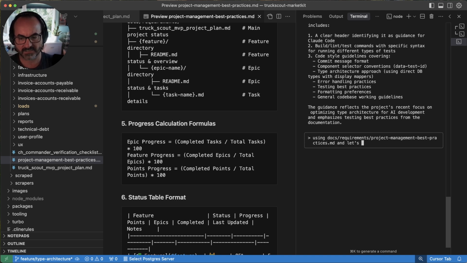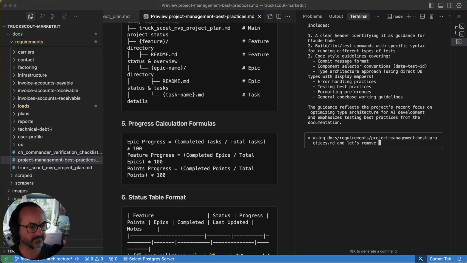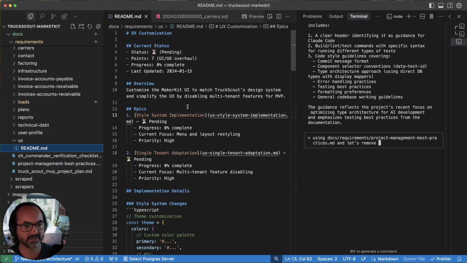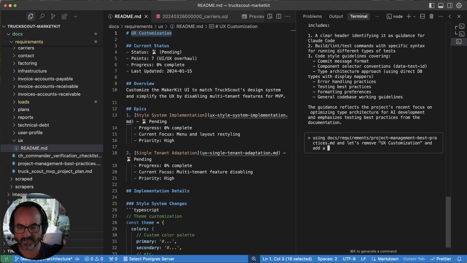And let's remove, what was it called? This UX one, right? UX customization. So let's remove UX customization and add a new feature for UX refactor.